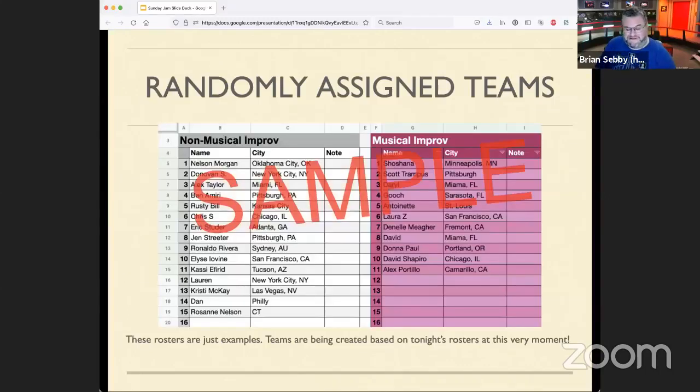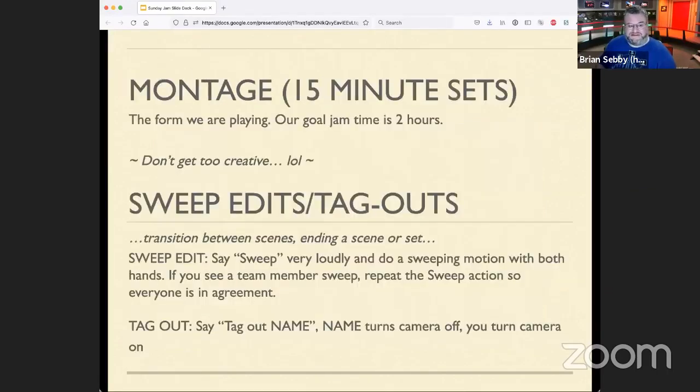Like I said, InterCity Improv, Long Form Improv Jam. This is where we are. Tonight, as people came into our room, we assigned them into teams. They're sort of randomly assigned as they come in, into both musical and non-musical improv. The format is just a montage. Tonight, we're going to be doing 20-minute sets because we only have three teams playing tonight, but our total jam time will still be about the same.